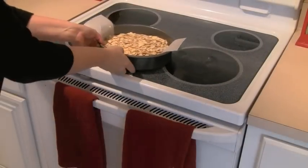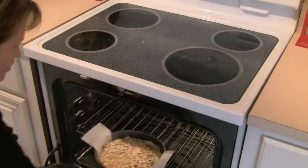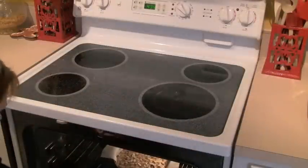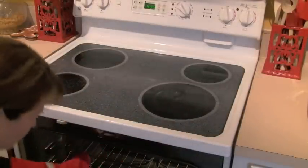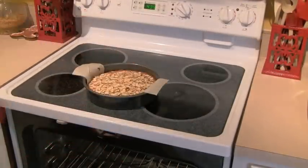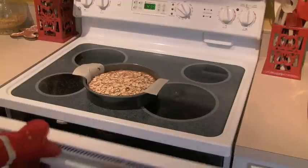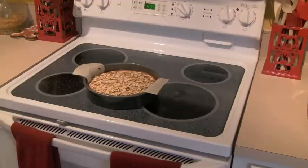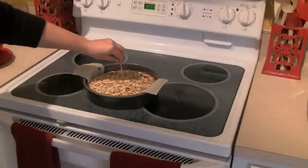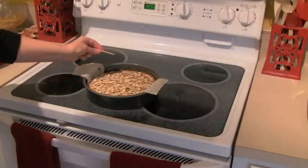This is going to go into a 350-degree oven and bake for just 30 minutes. When it comes out of the oven, it's going to look just like this — nice and golden, and the almonds are going to have a little bit of a golden color too. Just perfect. I do always like to take a toothpick and pop it right in the center of the cake just to make sure it's done all the way.